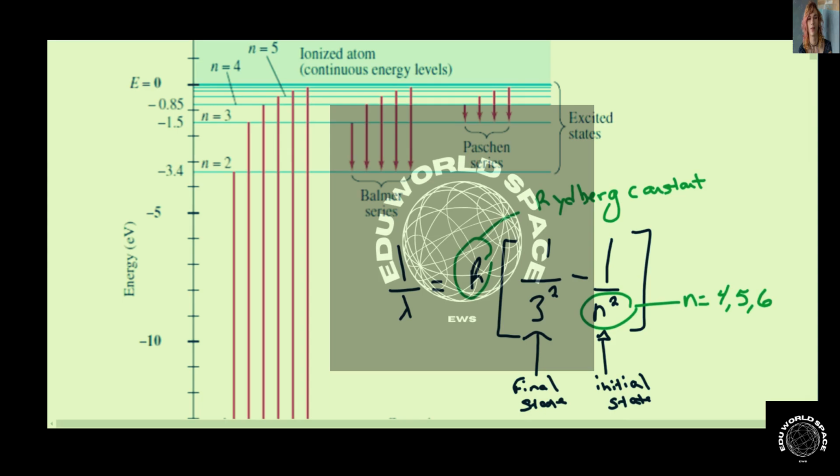So the wavelength of the photon is inversely proportional to energy. So the minimum energy transition corresponds to the maximum wavelength transition. So that's the second longest wavelength, and we have the second longest wavelength. So we have, see how your 3 is your final state, okay? And so the second longest wavelength transition in the Paschen series of hydrogen corresponds to the energy level.